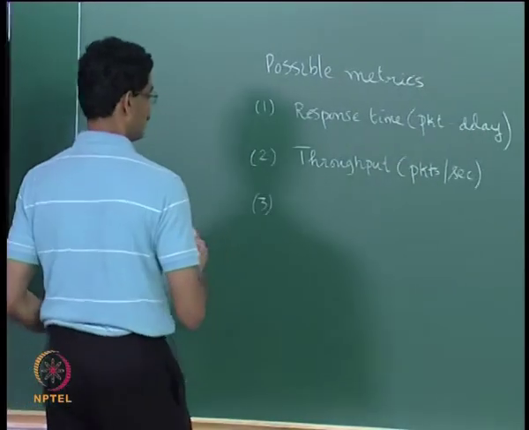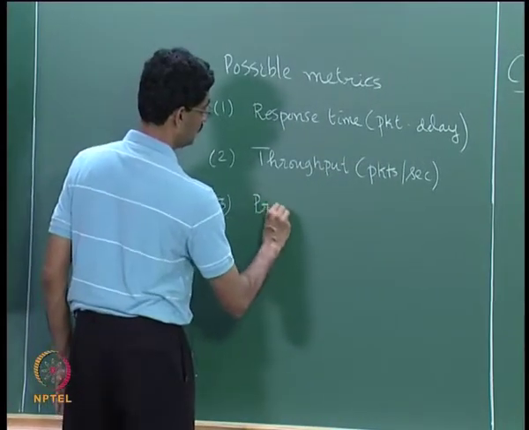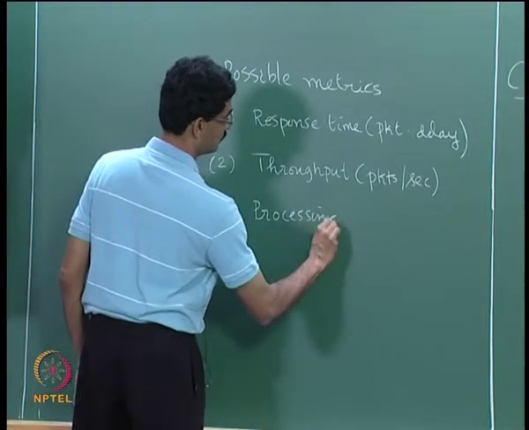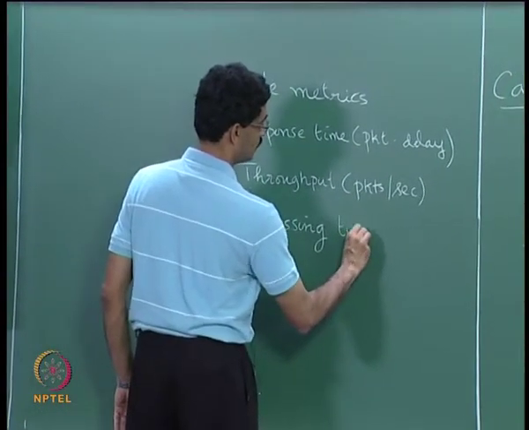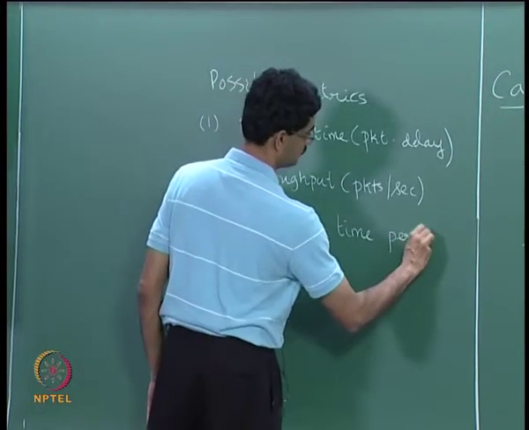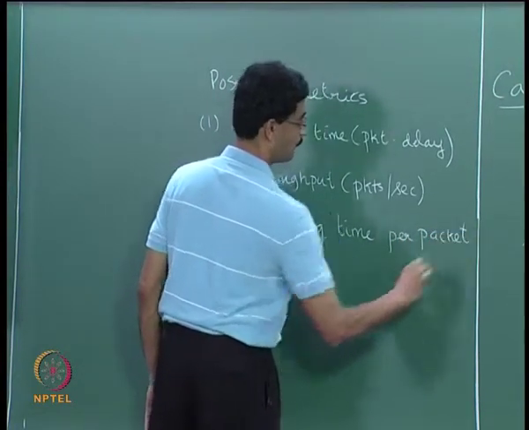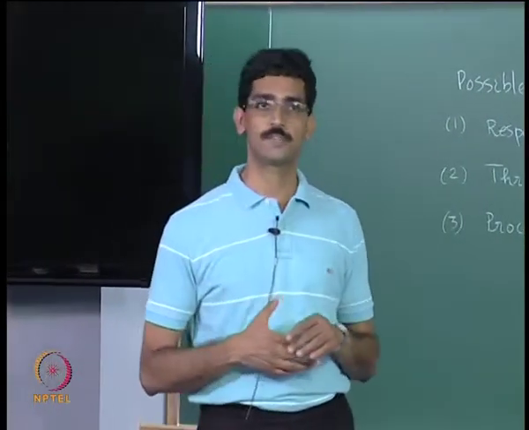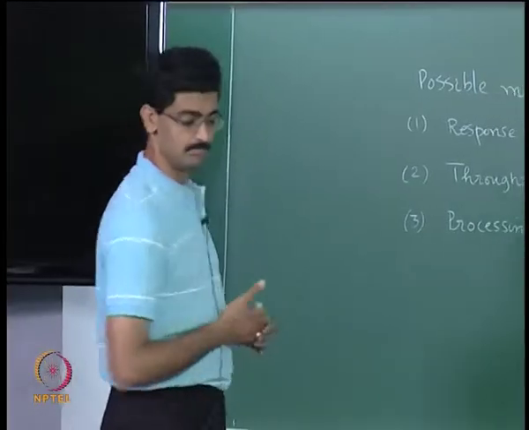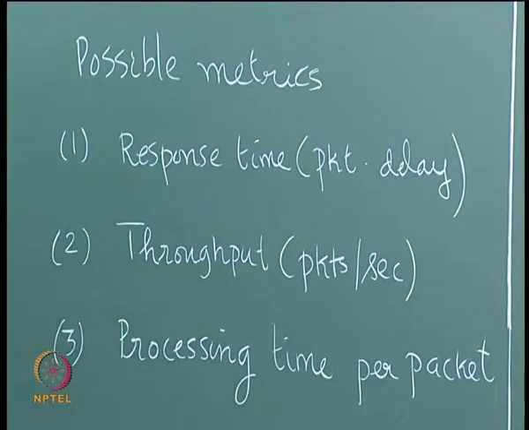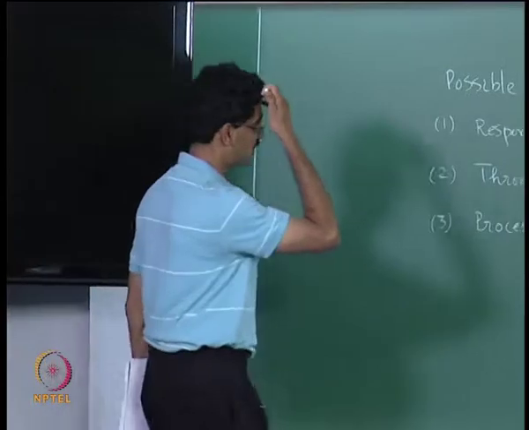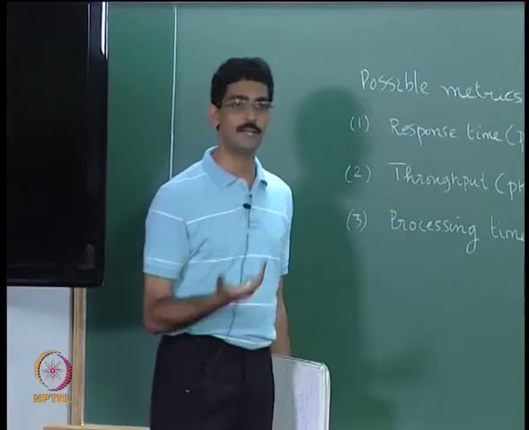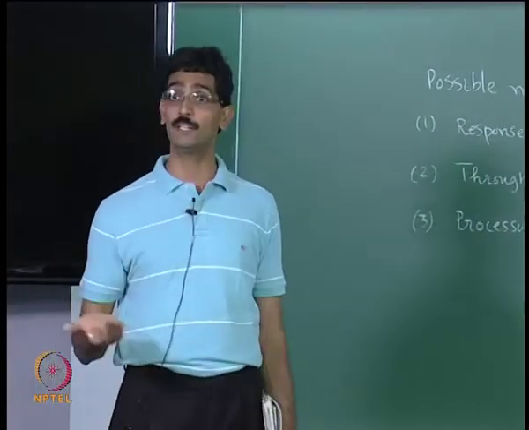Then other things, okay, processing time per packet. This is algorithm dependent, it depends upon the forwarding algorithm as well as the congestion control algorithm. So can you get drop probability? Yes, that will essentially come as we look at other things. Within the response time also we can look at just the mean of the packet delay, or sometimes also the variance, the variability in terms of packet delay.